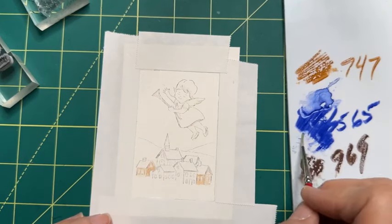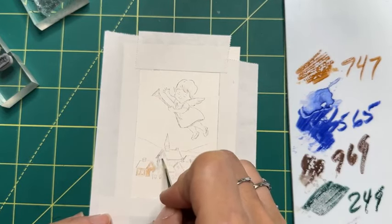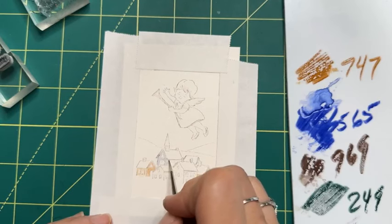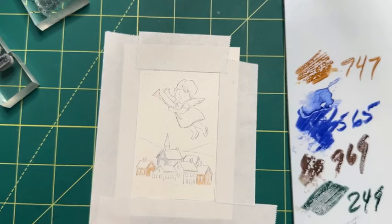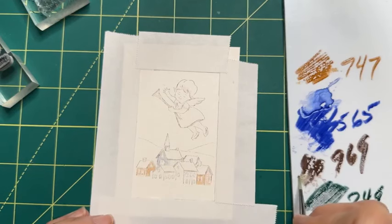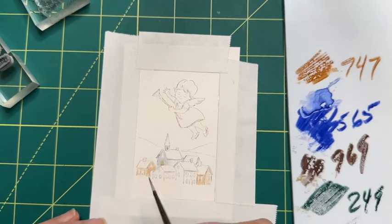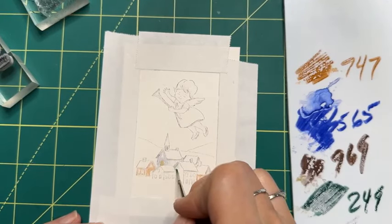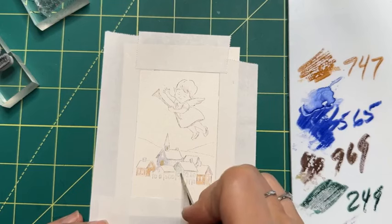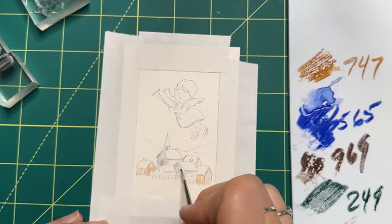And then let's leave the church. We're gonna leave this church white. So we're gonna do this. Let's see, where would the shady side be? Probably right here. And let's get a little bit on here. And what other color? Let's do some green. So this would be the shady side here. So this is going to be just a little bit darker.